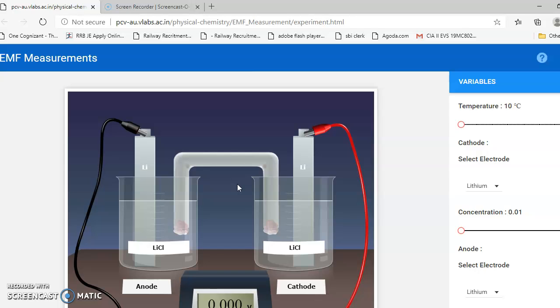It will list which IITs can offer you virtual labs. There you can choose physical chemistry from Amrita. If you get into that, you can see the list of experiments. You can choose EMF, or you can go straight to this link that I've posted in Moodle, which will open this page.